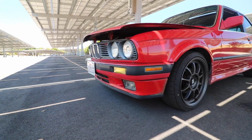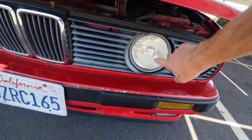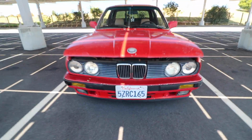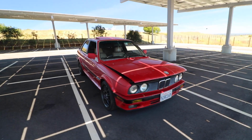I also want to do the really cool intake that everyone else does, where they have a hole here and it's just the intake. I think those are super sweet, but it'll probably have to go on that side because that's where the turbo will be. But I think that's pretty much it for the car. I don't really have any crazy goals for it.